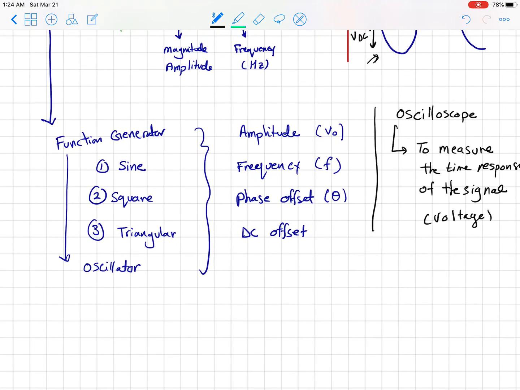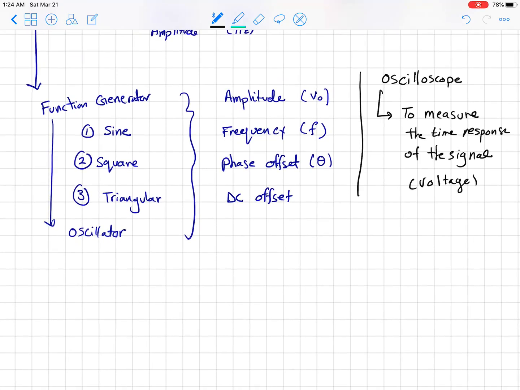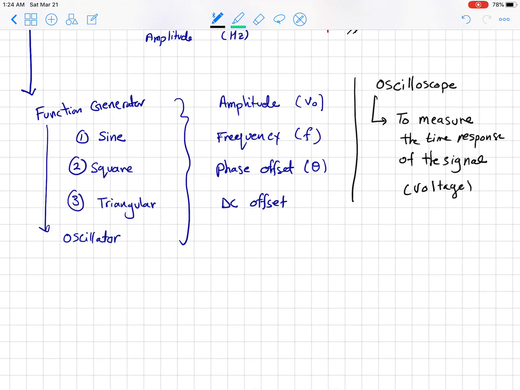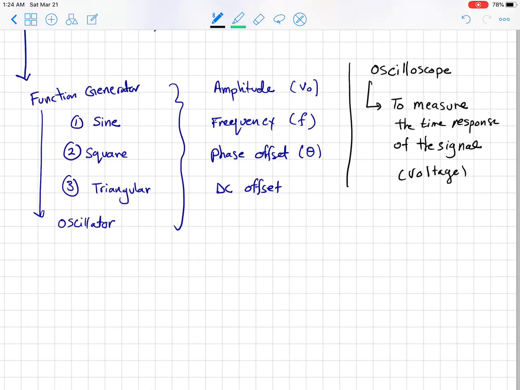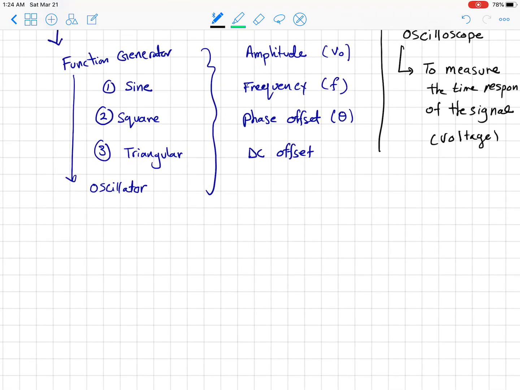And as an interesting historical remark, there was a huge battle between Edison and Tesla. Edison is the one who was in favor of DC voltage, or direct current, while Tesla is the one who was in favor of AC current. Eventually the battle was won by Tesla, and if you want to read about it, you can look it up on Wikipedia. It's called the War of the Currents.